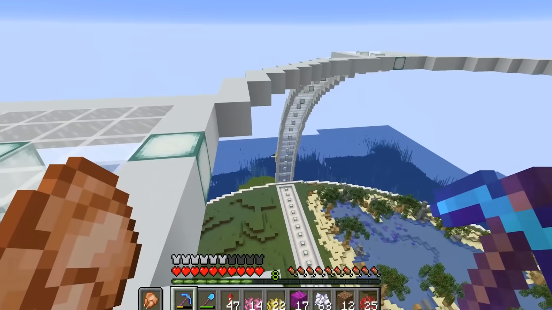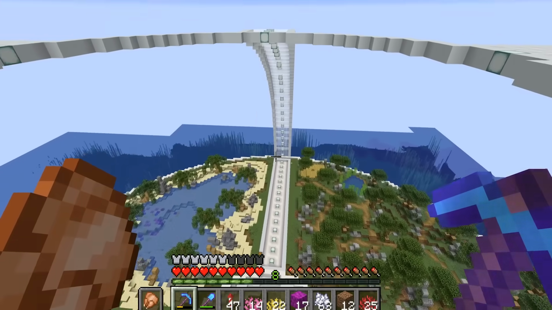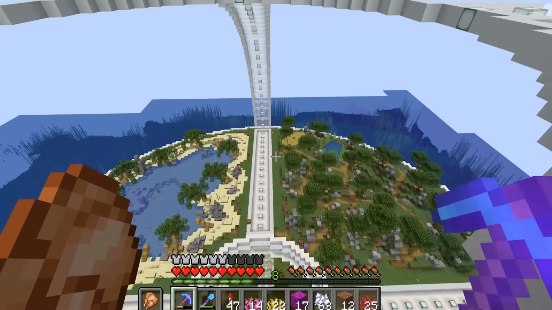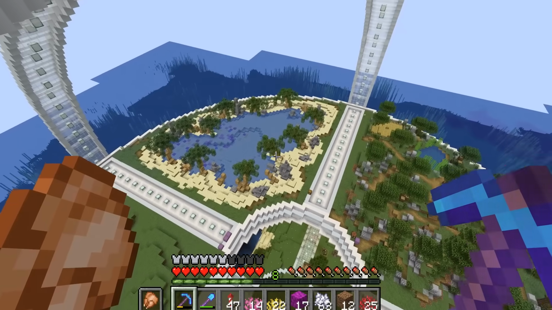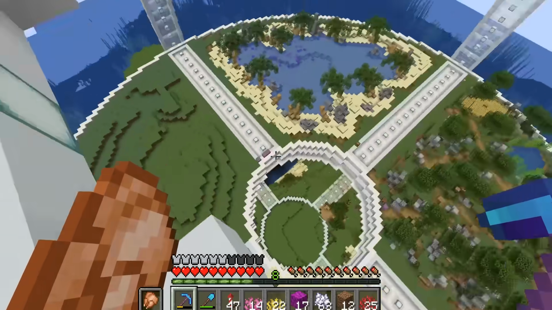For example, this gigantic structure that you can see right here, this is for my storage system. So along each one of these lines here, we're going to have all of the chests and then all of the hoppers and the sorting system and everything like that. And all of the items are going to be sorted. And then I thought I'd decorate it by having some biomes floating up at the top here.